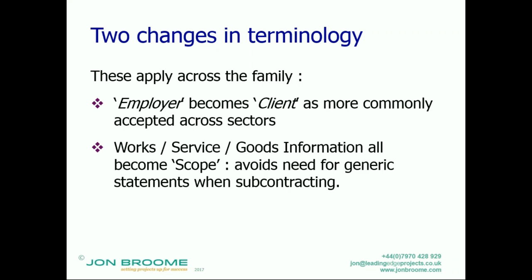Now, initially, I've been used to 20 plus years of works information, service information. But actually, the more I think about it, the more I think that's probably good, because if I'm a main contractor and I'm having to subcontract out, for instance, design, when I've cherry picked stuff and put it in a sub package, I don't need to change the terminology or write a generic statement saying, when you read works information, I actually mean scope. So both of those things, good changes.